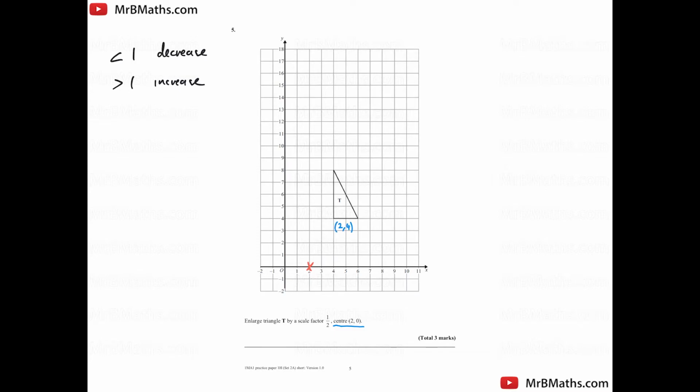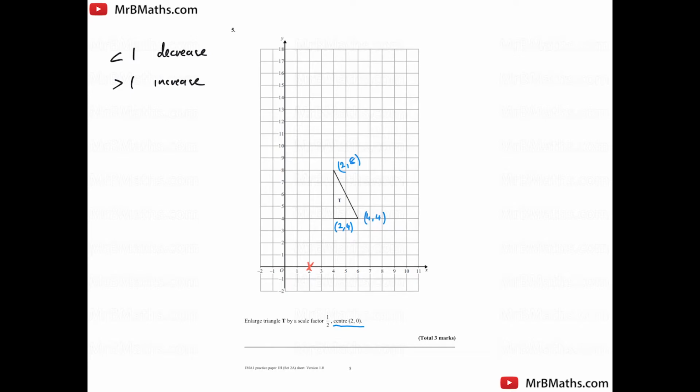Okay, and I'm going to do the same for the other vertices. So this point here would be 1, 2, 3, 4, 4 right and 4 up. So 4 right and 4 up. And the last vertex up here will be 2 across and 8. So 2, 8.